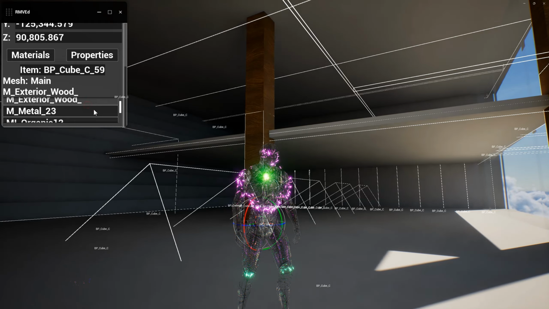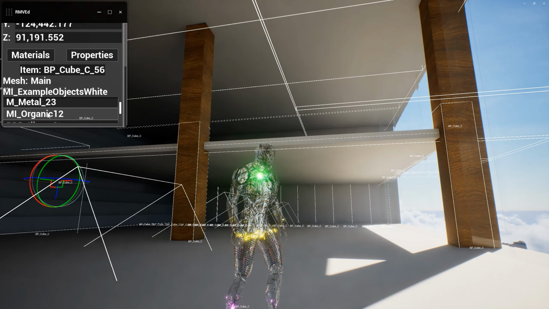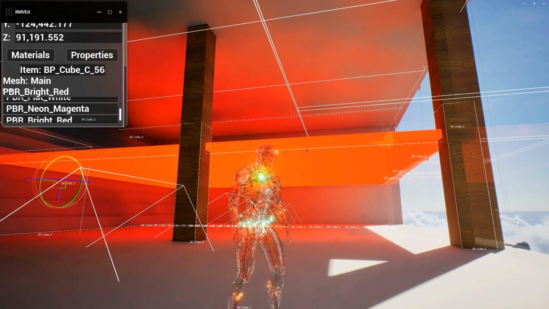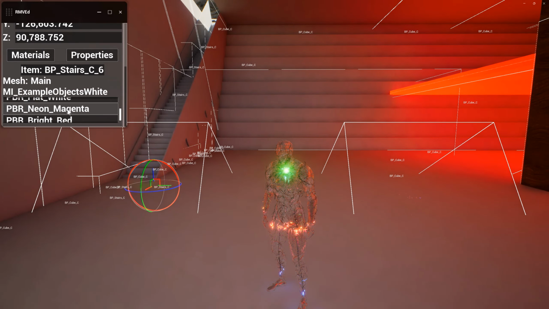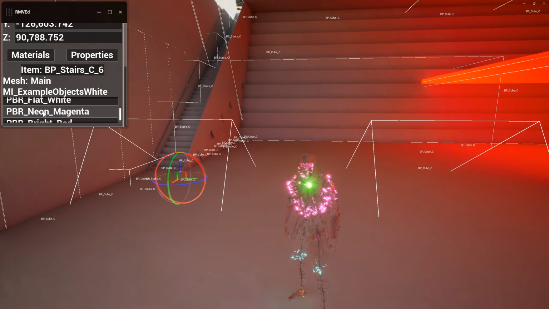Gameplay tags are essentially just labels that you can attach to actors, gameplay effects, and abilities. To view them, open your project settings and go to the gameplay tags panel. Now if you click manage gameplay tags, you'll see that there are already some gameplay tags created for you.